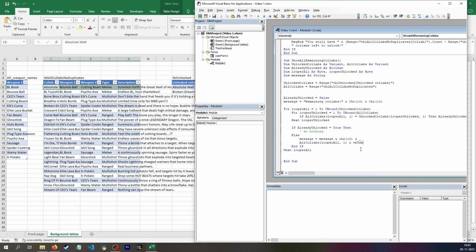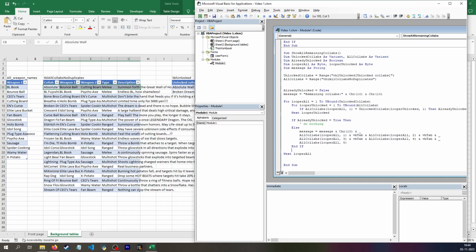Then I'm going to use the VB tab character, which is just a tab like normal. Because if I have a line break, I don't have enough room, as we saw before, where a message box can only have so many characters. And then I want to grab this again, but this time I want the second. So now I have collab and weapon 1, and I can repeat this. And since I'm adding a line break up here before I load the new collab, I don't need to add a line break at the end.